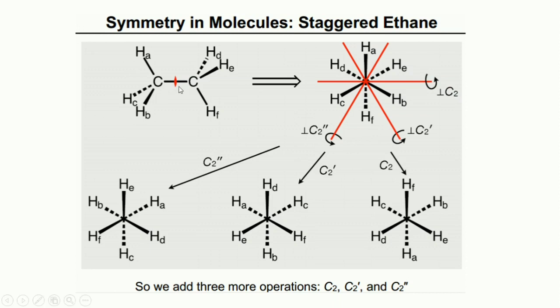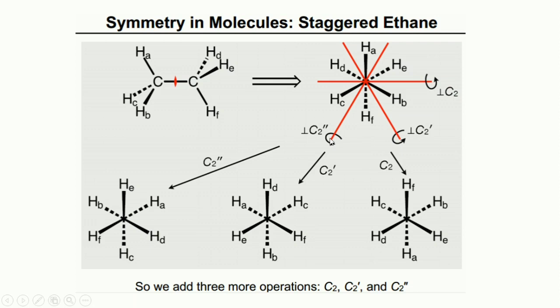So this time this is the axis of rotation, but for our ease the structure would be like this. I will show you the real structure in three dimensions afterward. So this is the C2 axis of rotation found in staggered ethane. We can see there are three different types of C2 axis of rotation in staggered ethane. Here you can see this is the C2, this is the C2, and this is the C2. We have labelled these as C2, C2 dash and C2 double dash.